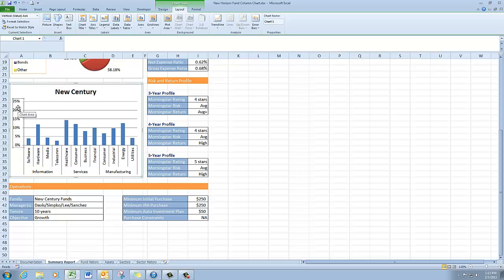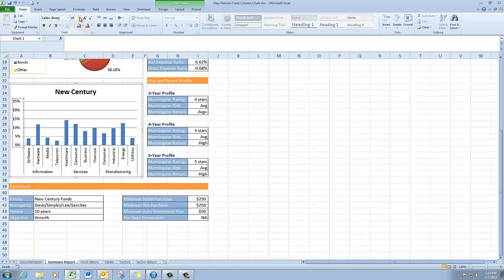The next thing I want to do is change the font size on both of the axes. So I'm going to leave the vertical axis selected and go to the Home tab and to the font size and change that to 8. It gives me a little more room for my chart. And then I'm going to do the same thing down here on the horizontal axis.